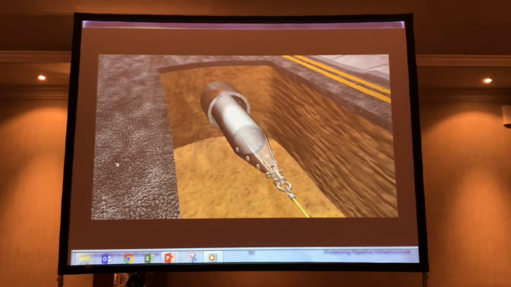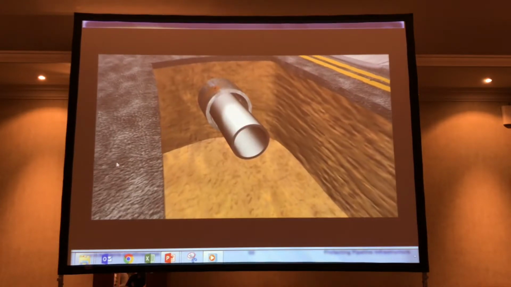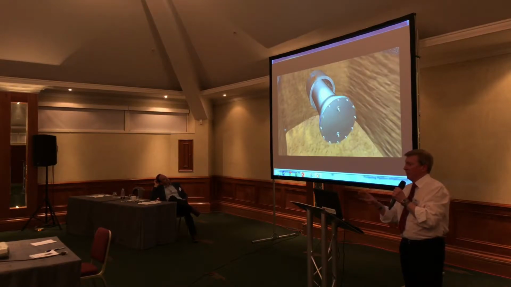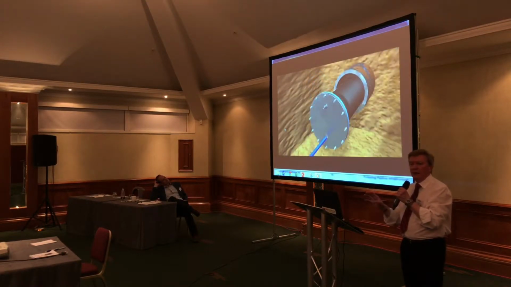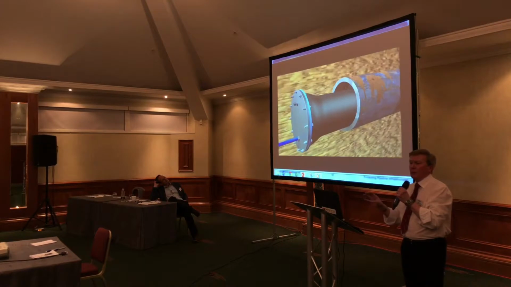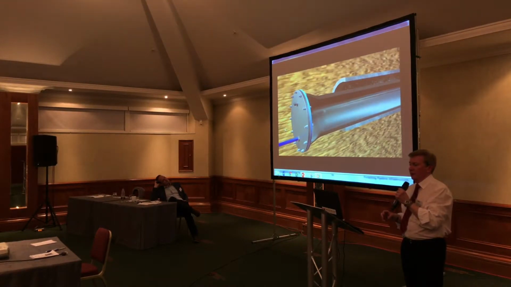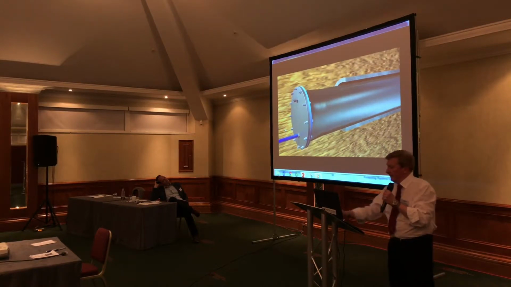I've got a long way to go and a short time to get there. Cut off the towing head, fit an end termination which, for the Subline DR, enables you to fill the liner pipe with cold water and pressurize it in a series of steps to bring it to a close fit. That's what that's showing here.